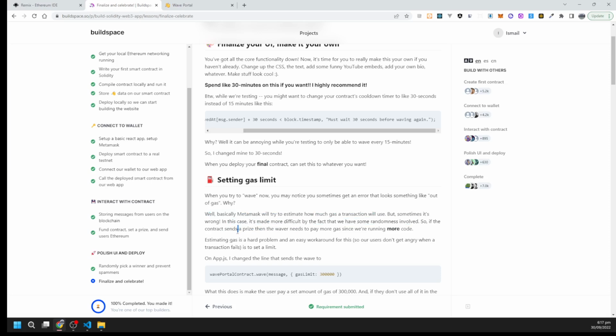So if the contract sends a prize, then the waver needs to pay more gas since we are running more code. Estimating gas is a hard problem, and an easy workaround, so our users don't get angry when a transaction fails, is to set a limit.